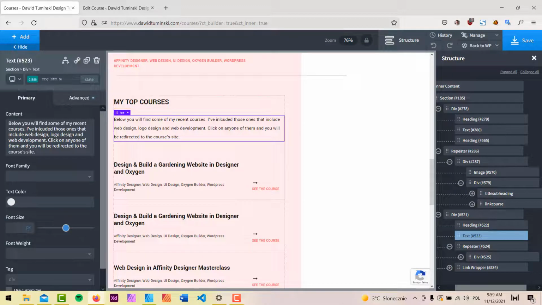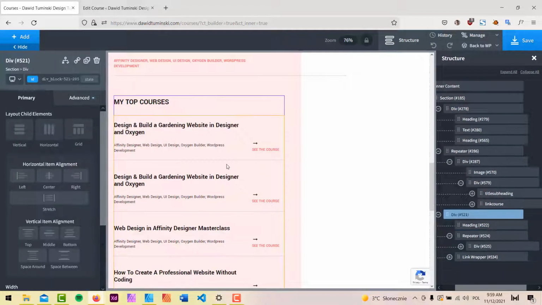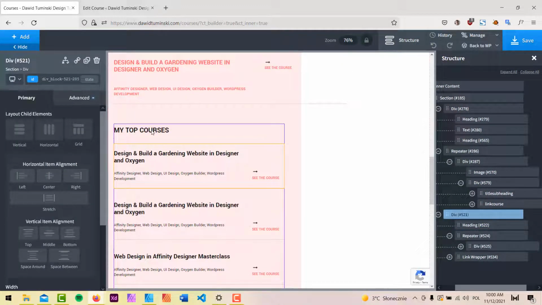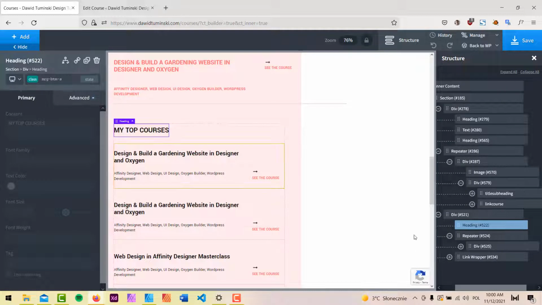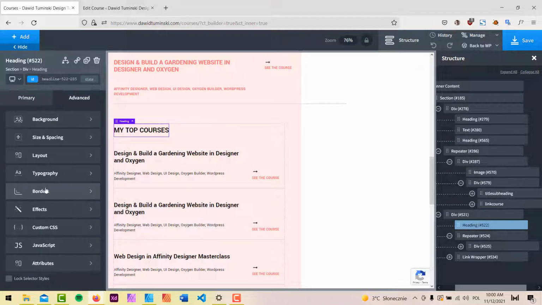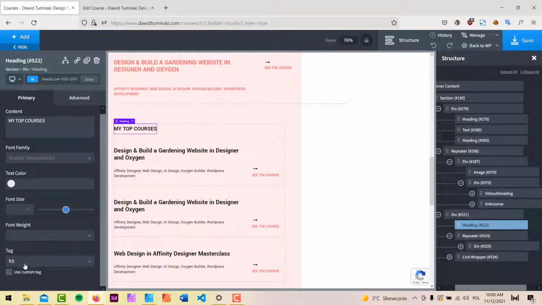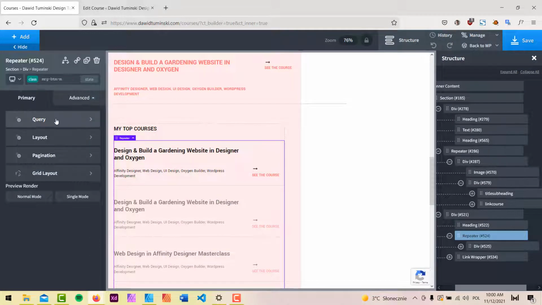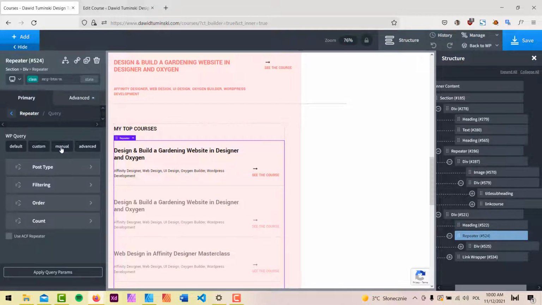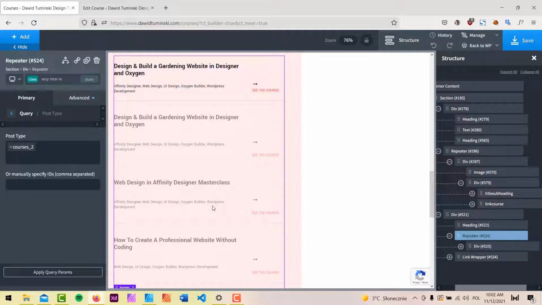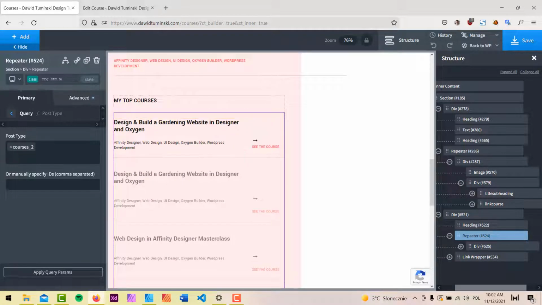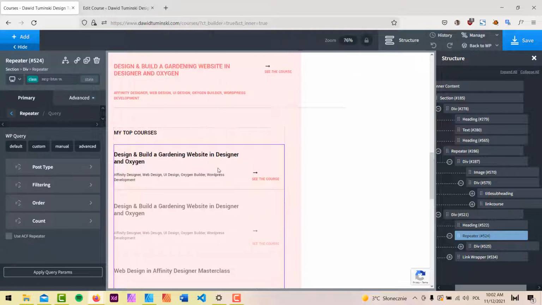And for these guys, I think I'm just going to get rid of this text, because it's my top courses. I guess it's pretty self-explanatory. So what I also want to check is this tag. So I'm going to do H3 again. And for the repeater, I just want to change the query a little bit. So basically this bottom, this secondary repeater, it uses our custom query.